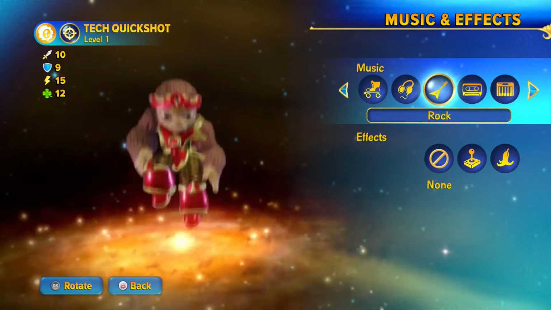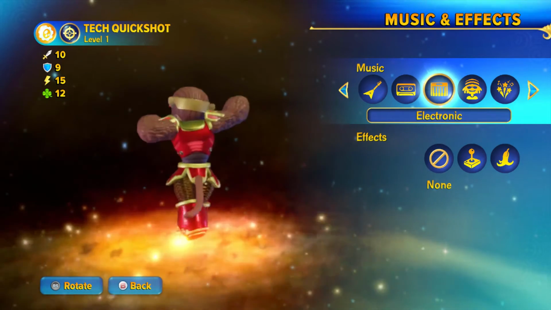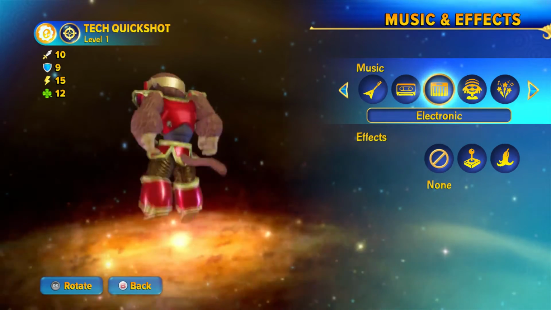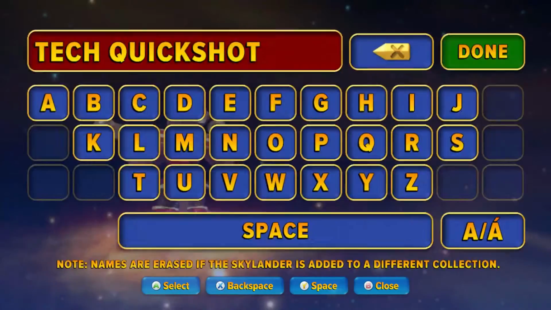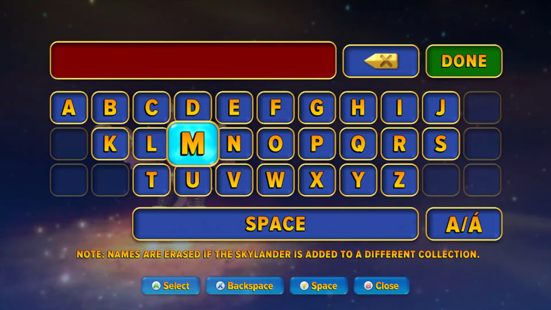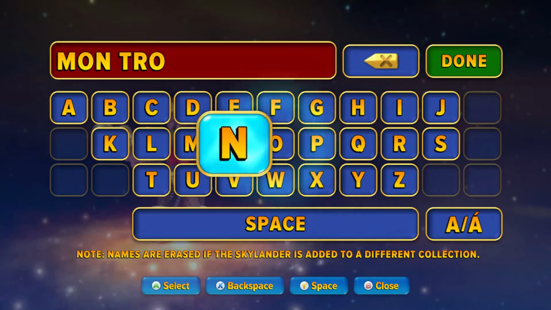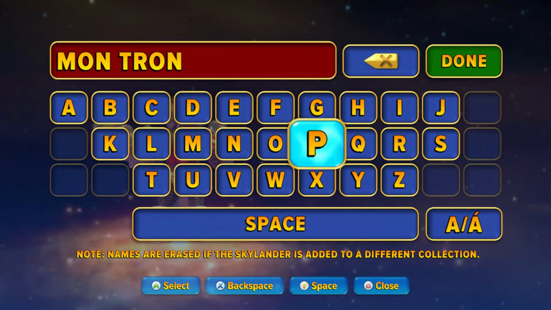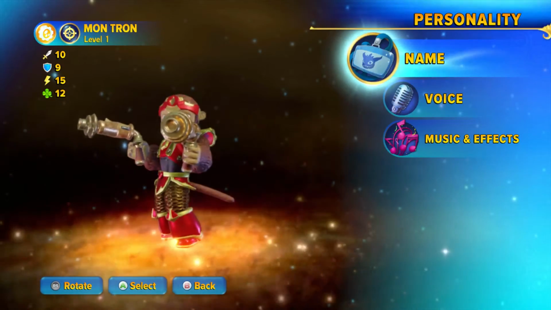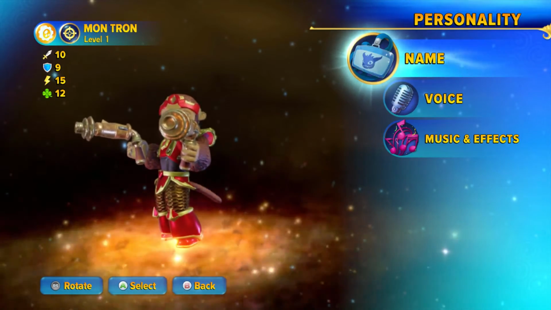I think I'm in a state of trance or electronic. Alright. Ready for the name? I'm actually happy with this name. Really like it. Mon-Tron. New code name received. Mon-Tron. I also thought Tronky, but that doesn't sound awesome. I like Mon-Tron a lot better.